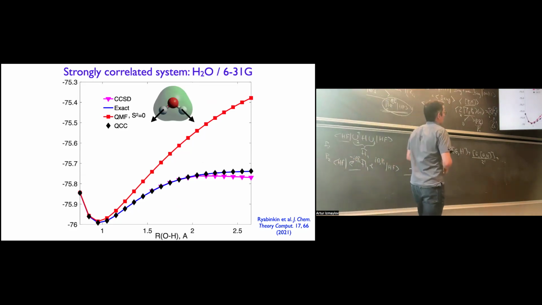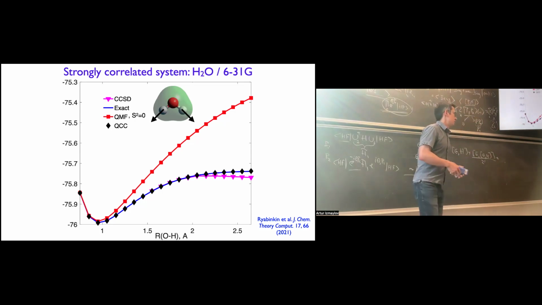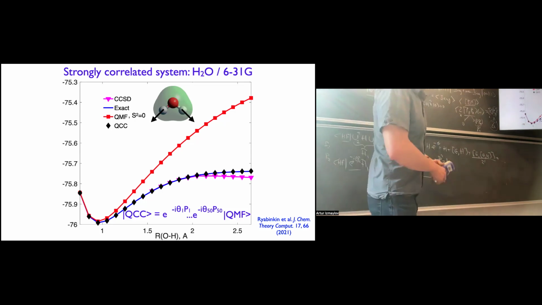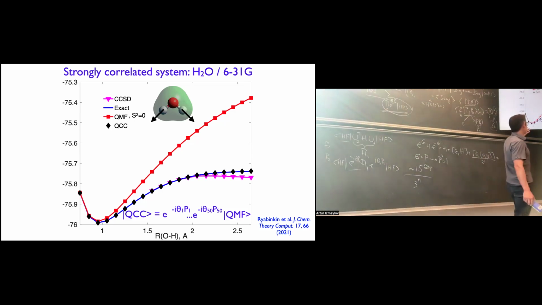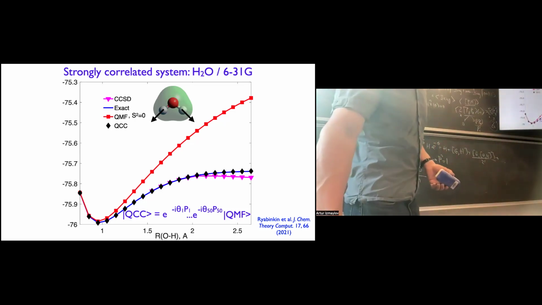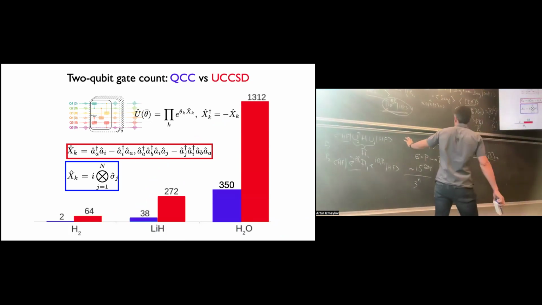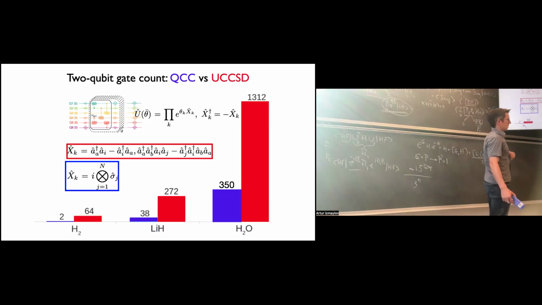Now, a little bit harder problem, the water molecule where we stretch 2 bonds. Now, CCSD is not exact, and actually the blue is exact. CCSD kind of dives below because it's not variational. Again, mean field theory is way above. And here we already need roughly 50 entanglers in order to get to chemical accuracy in the water problem. So it's growing, but we still can do it. And then this is just a comparison: if we turn everything that we obtain in order to generate our unitaries in QCC into a quantum circuit, and see how many 2-qubit gates we need compared to, let's say, the 2-qubit gate count for the unitary coupled cluster theory.